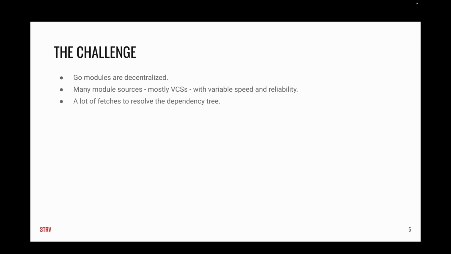The problem with directly accessing a version control system is that when you try to resolve the dependency tree, which means going first through your code base, then through your dependencies, then through their dependencies, and so on, you would need to check out the repository with the particular version each time you want to resolve another transitive dependency. That would result in a lot of checkouts, a lot of data, a lot of traffic, and mostly a lot of waiting time.